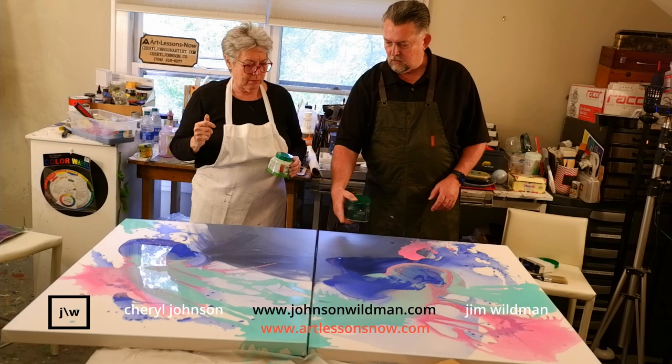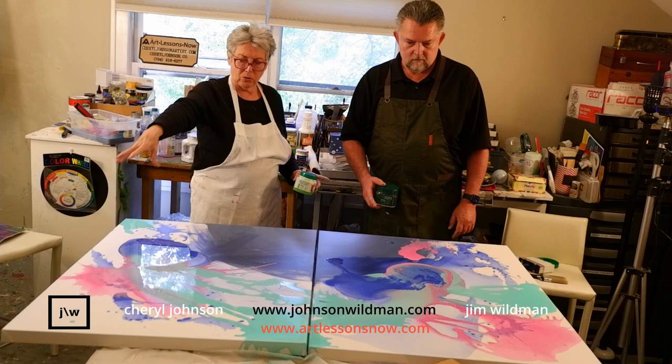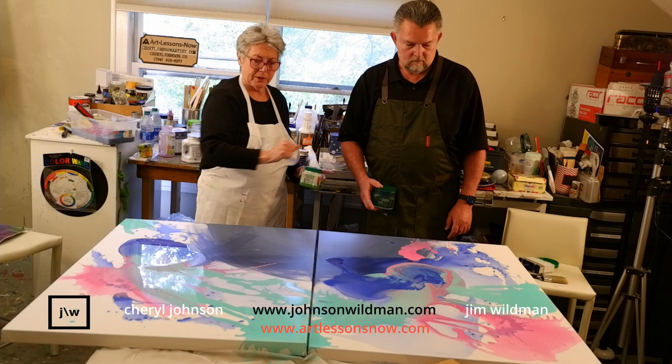I think about where we want to put it so we don't mess up what we've got. We're doing lighter, maybe because we don't have this area lighter up here. Do some light across, just pour it across here. And maybe a little bit — don't cover all the white.